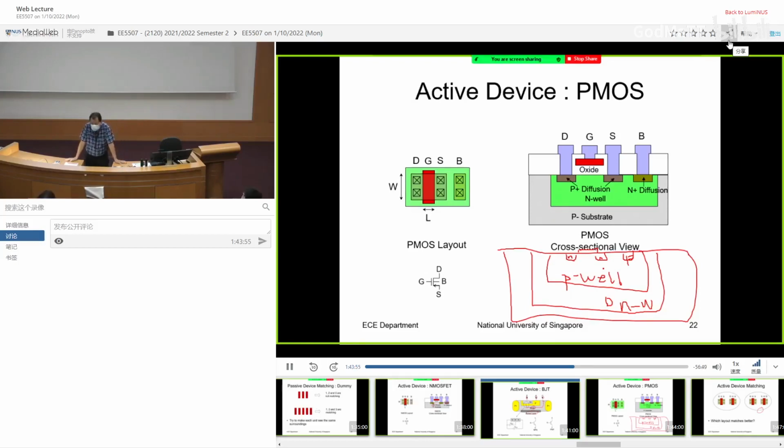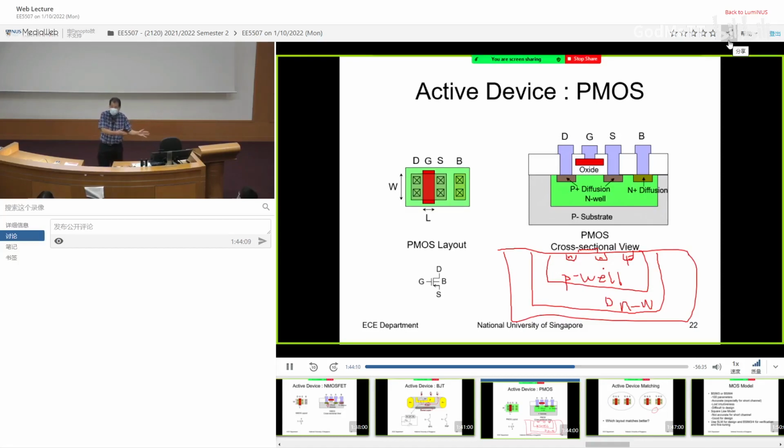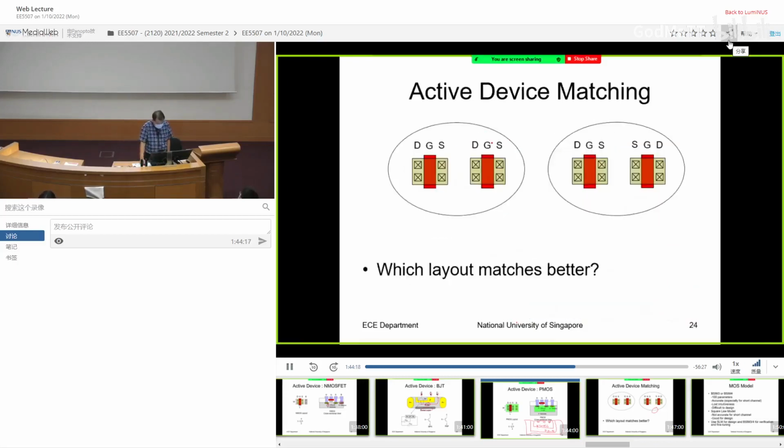Now, the problem: the NMOS characteristic is not as good. Why? Too many implantations, too many impurities. So the mobility will get affected. Okay, compared to directly fabricating the device on the P substrate, where the characteristic is better. Okay? So this is the price that you need to pay.